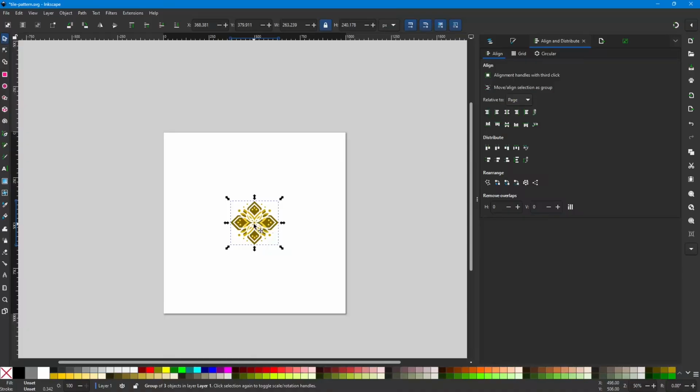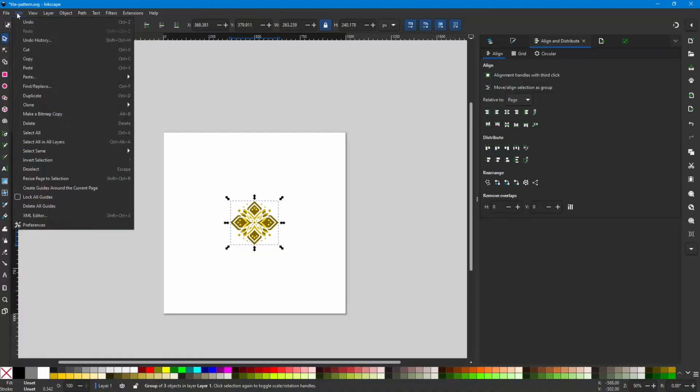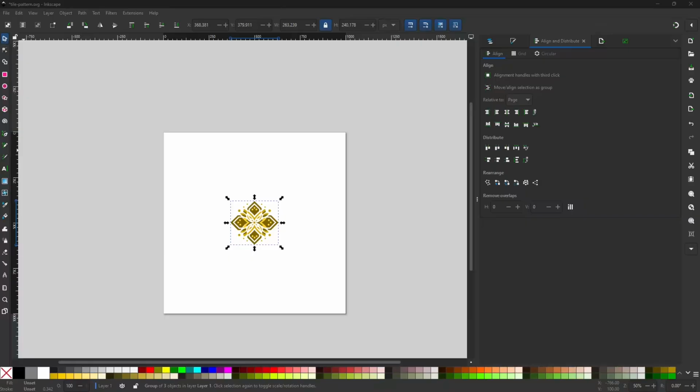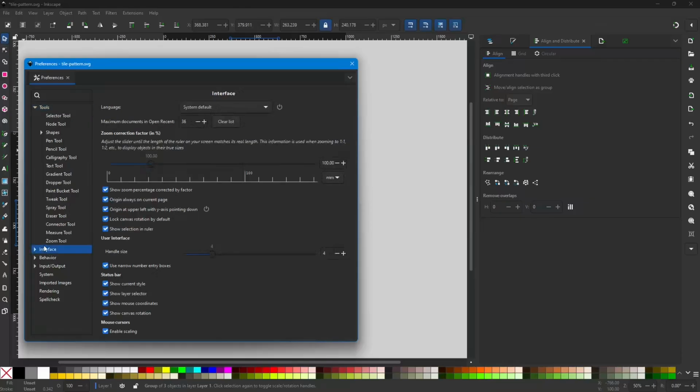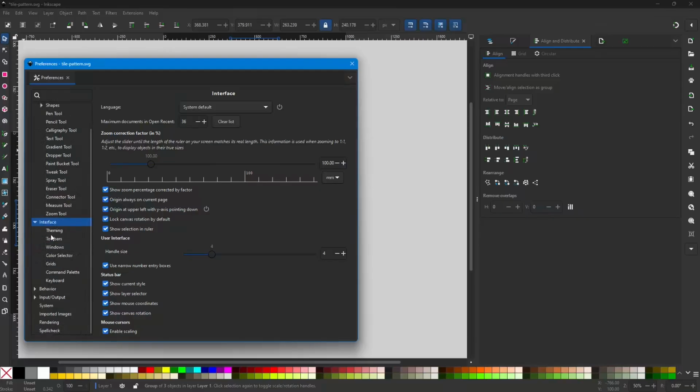What we need is 500 because we want the next one of these to be centered on the edge of this. So we're going to come up here to, I think it's in Edit, Preferences, and you should get this box that pops up. Somewhere in here, I think it's in the interface.